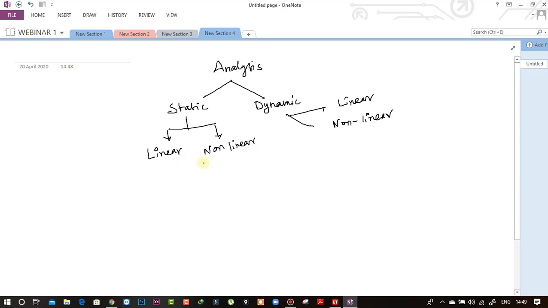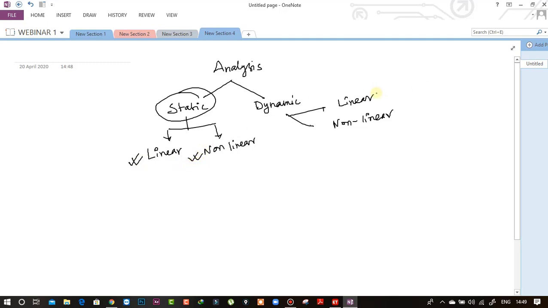Now what is linear and non-linear? Actually, while doing the static analysis, the software, or in manual calculation also, will be considering the linear property of the material, or maybe the non-linear property of the material.